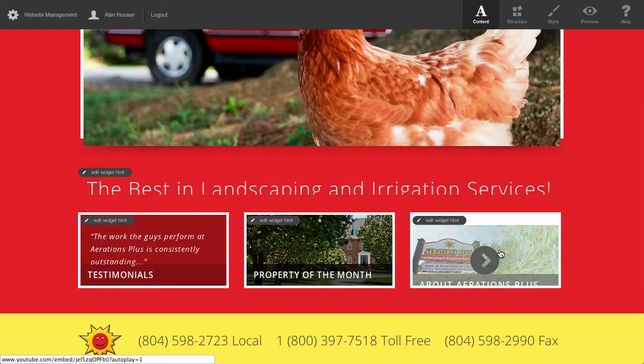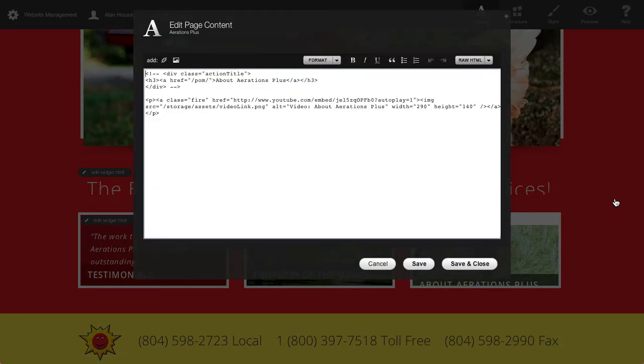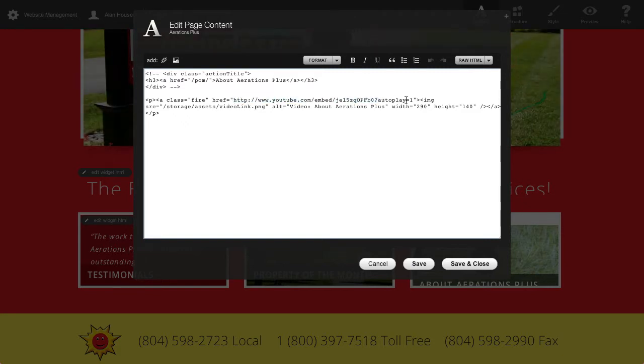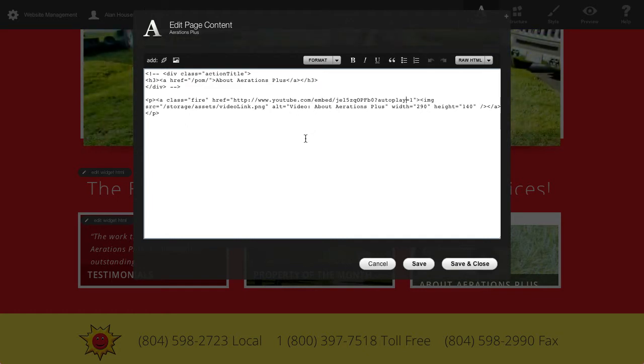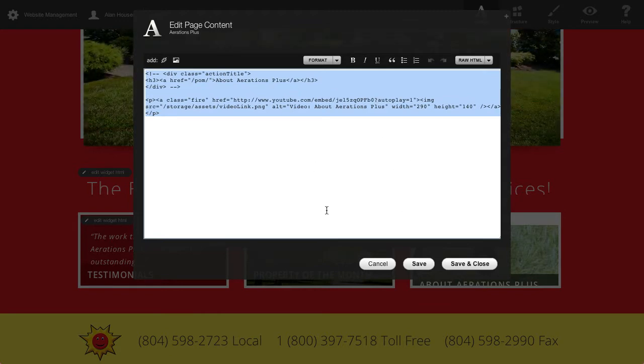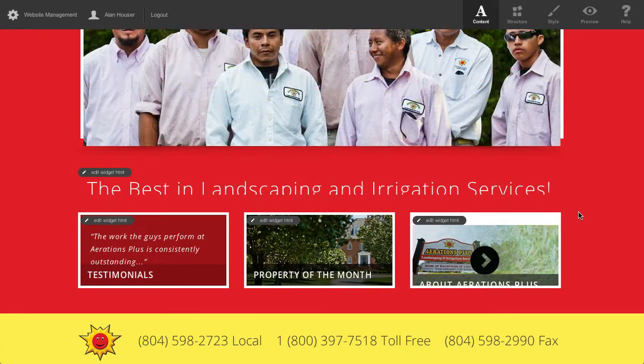And then the video here, this is relying on some code, but if you change that YouTube video, you change that here, and if you need assistance with that, we can help you. So that's probably the most advanced thing on the homepage anyway. You want to be a little careful when you come across this kind of code, because you don't want to break anything. So I'll just hit cancel there. We're not going to make any changes.